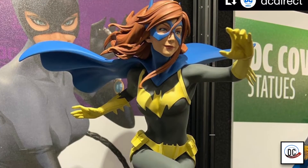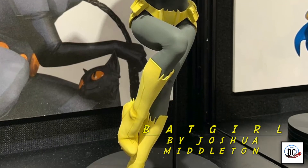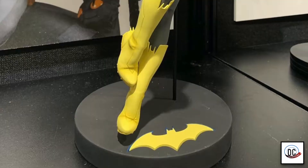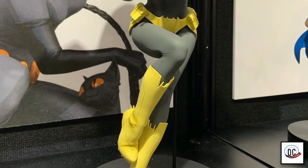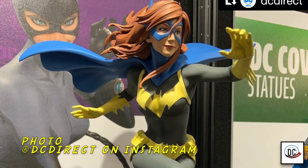What just arrived at the show yesterday was Batgirl by Josh Middleton, which is maybe my favorite thing here at the show. It's just so much motion and such a great sculpt by James Marsano — kudos to them. Really excited to see that come out this spring. I saw that in the press release and yeah, that's a standout. It really is. The 1.6 scale does justice across the board to designs and detail and paint deco and so on.